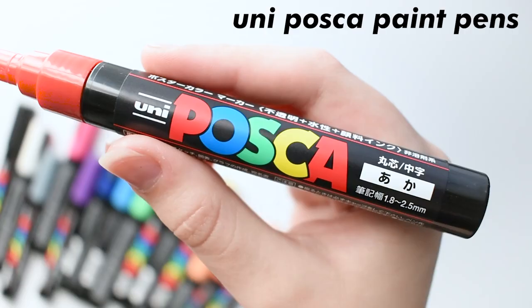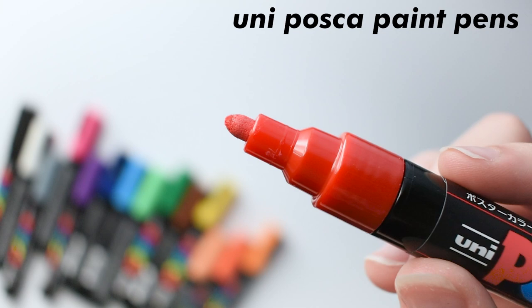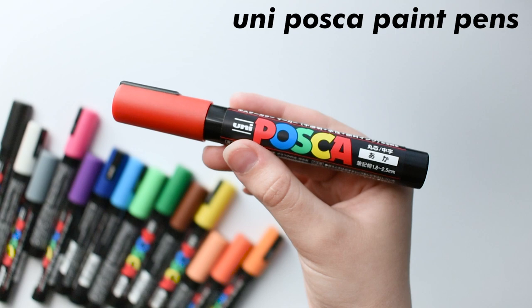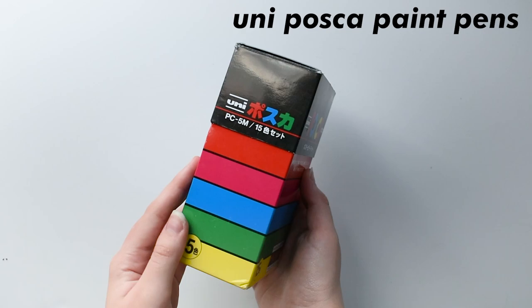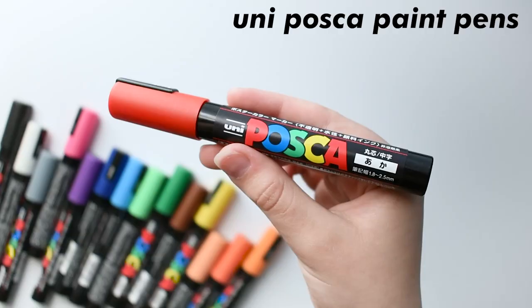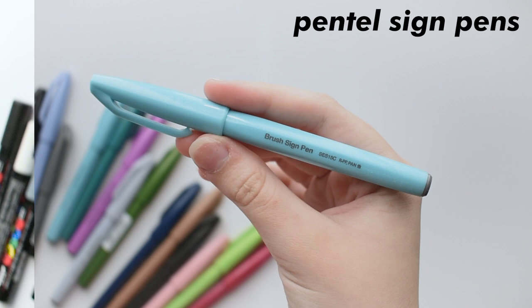Moving on are Posca paint pens. I got these because people absolutely lost it on TikTok, so it made me wonder what all the hype was about, so I got a pack for myself. I am personally not a fan of these. I think I got pretty upset because the tips got frayed out super fast, and I took pretty good care of them too. But other than the fraying, the color paint was good, and I think they're good to use for artists, and I really like the look and feel of them. I enjoy that they took time to make the packaging reusable for storage, but these get a 6 out of 10 from me. I just did not have a good experience, and I have had a few dry on me, which is pretty disappointing for these being 40 bucks.